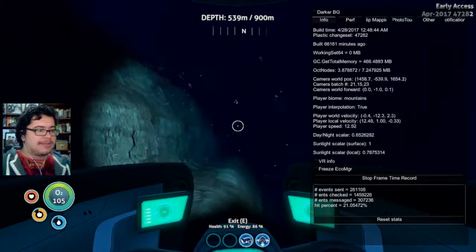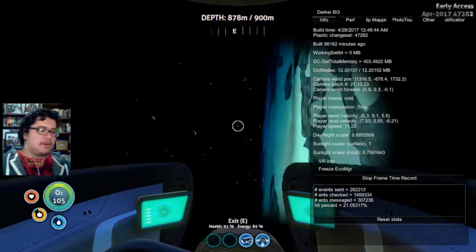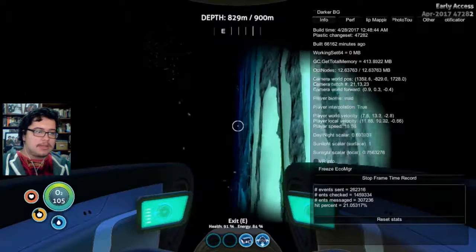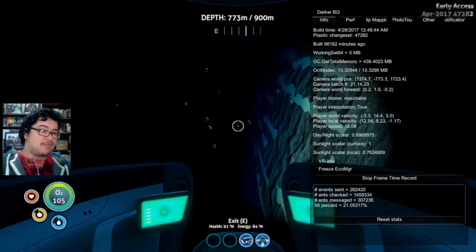Oh. Let's go down. What the? Oh, we're in the void. No, I don't like that. Oh, I'm crashing into the wall. Okay, bye. I don't mind that. I don't want the void. I don't think they've implemented the whole thing of being in the void, but it's still scary, and I still don't want to experience it.